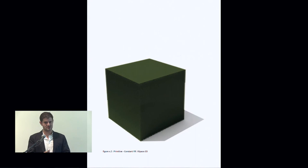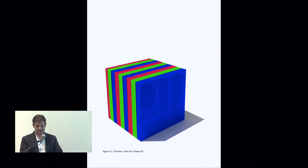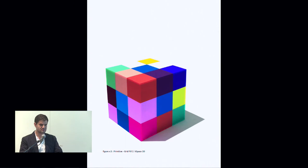Another kind of way to do it is to think in a top-down kind of way. This is my voxel space, and I can assign a pattern to it, so I can associate a voxel location with a voxel color. And this is the homogeneous one, very simple one. This is like the Cartesian coordinate system, basically. This is the exact opposite. Every single voxel in that voxel space has a different color. This is a pattern, slab pattern, and so on and so forth. All of these are different possible ways you can define a pattern. You can relate a voxel location with a voxel color, and so on.